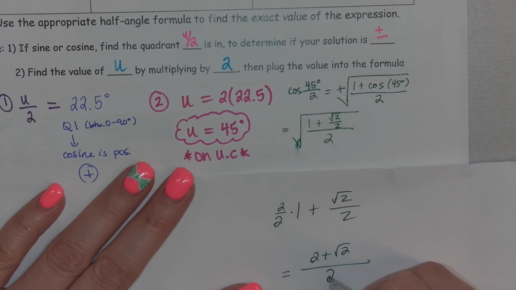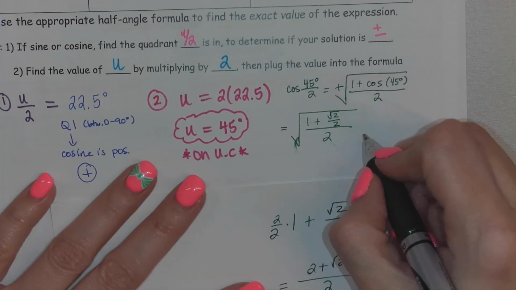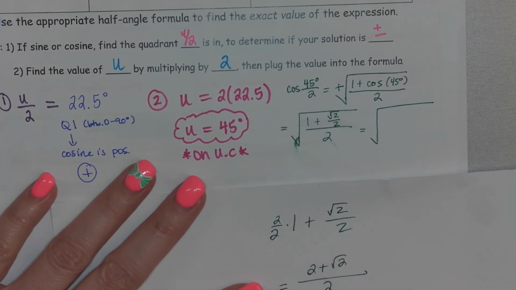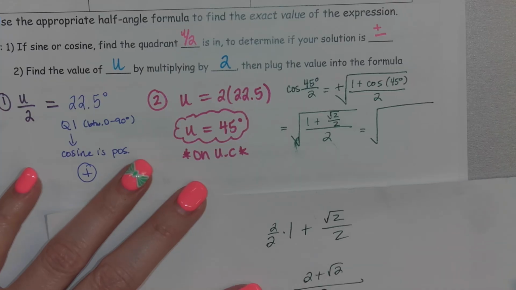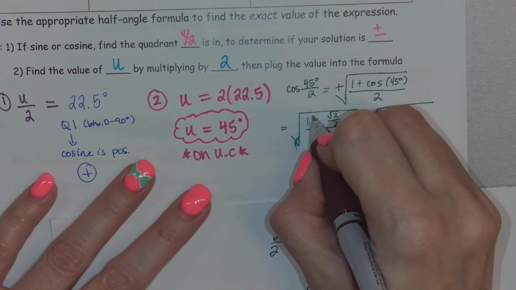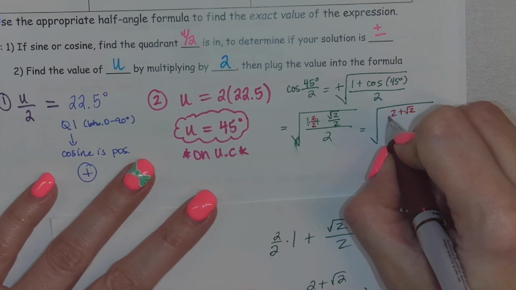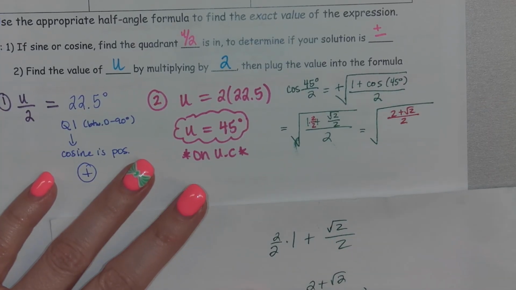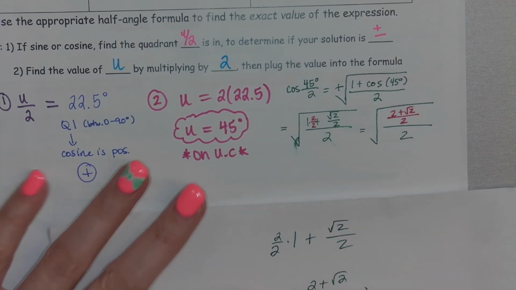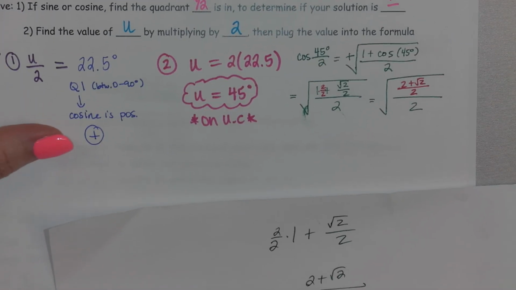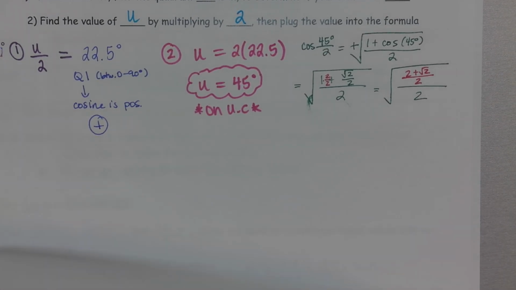Yep. Okay, so then I'm going to write that down. And if you want, you can put like you're doing times 2 over 2. So you have 2 plus root 2 divided by 2. And then that's still all over 2. I know there's a lot of 2's going on. Okay, we're just going to break it down. We doing okay?